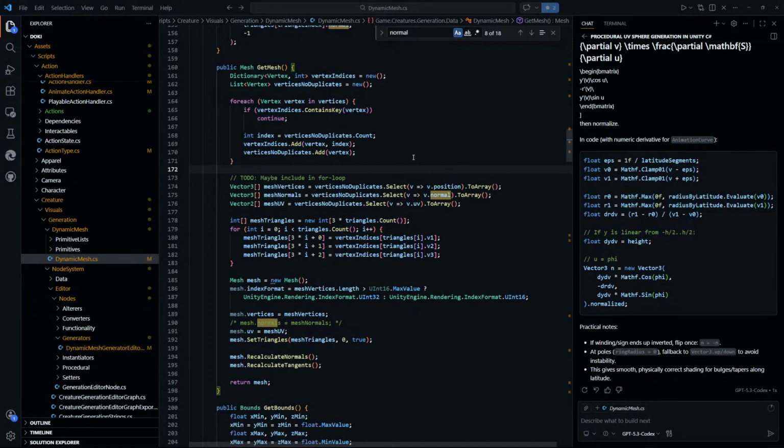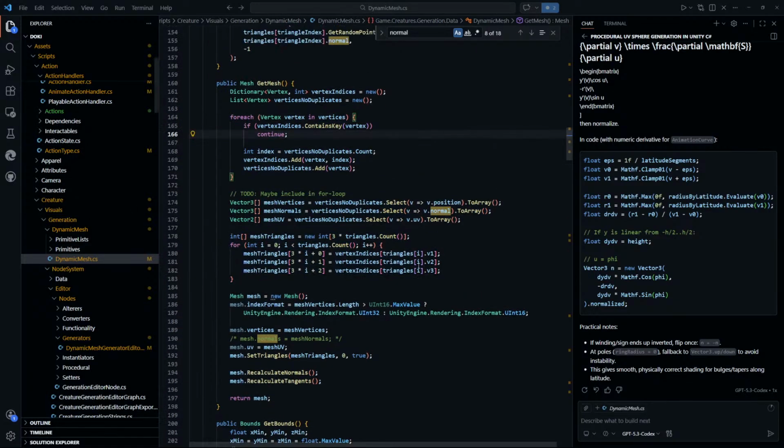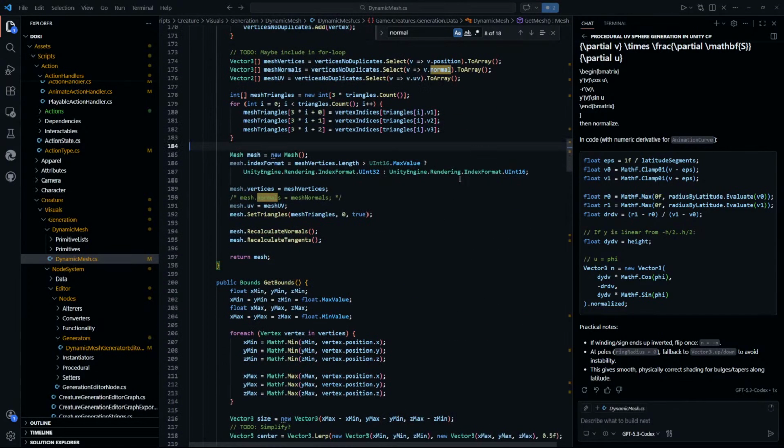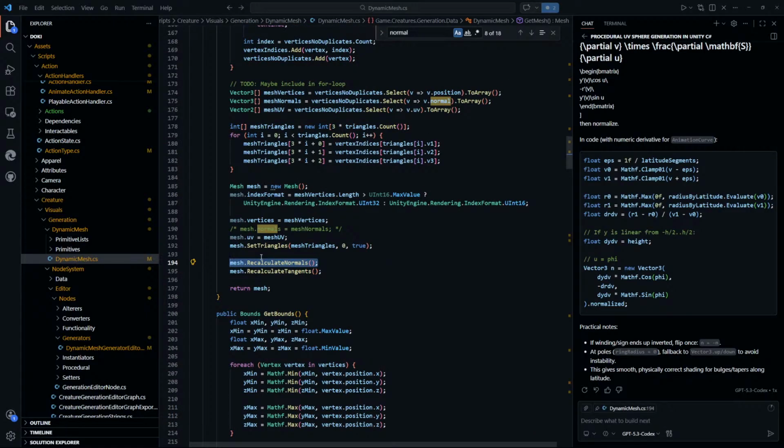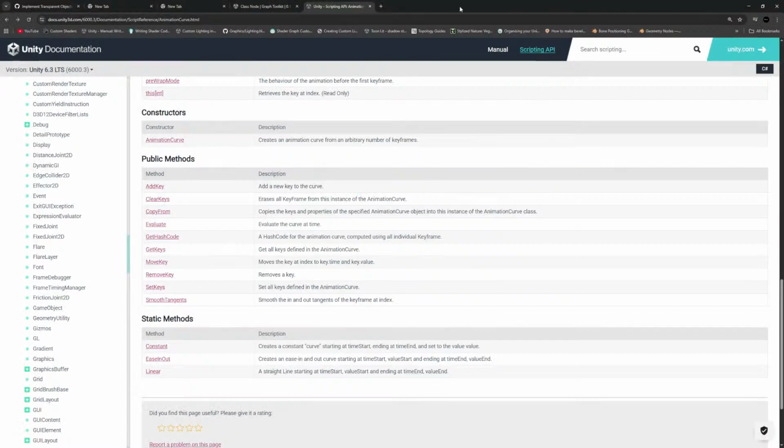It's quite complicated, this full class, but it has worked for everything else. It's just now that we recalculate normals ourselves. I'm wondering if the built-in recalculate normals is anticipating the vertices to be in a specific order or something like that. I have no idea.